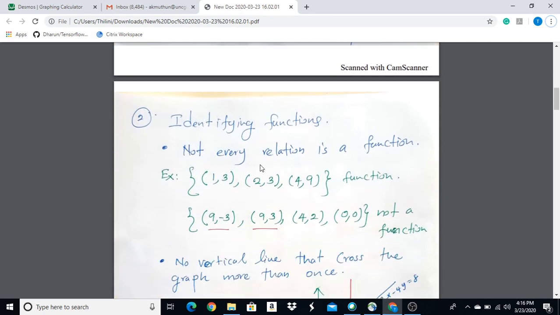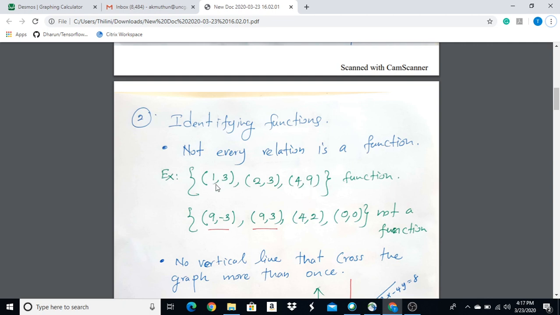So let's look at this relation here. You can see in this relation we have the first coordinates and the second coordinates in the first pair and the second pair, first coordinate, second coordinate. This collection of these first coordinates are called the independent variables. So these are the independent values, the first coordinates. And the second coordinates 3, 3 and 4, these are called dependent variables, so dependent values. The first coordinates are independent and the second coordinates are dependent.